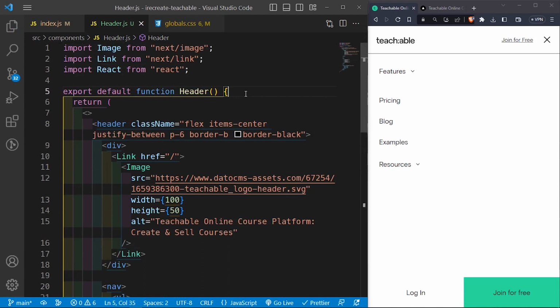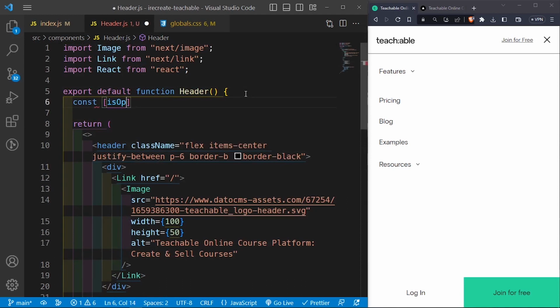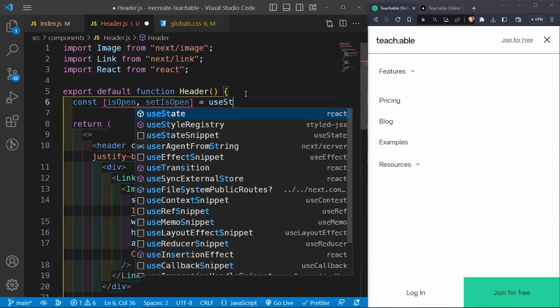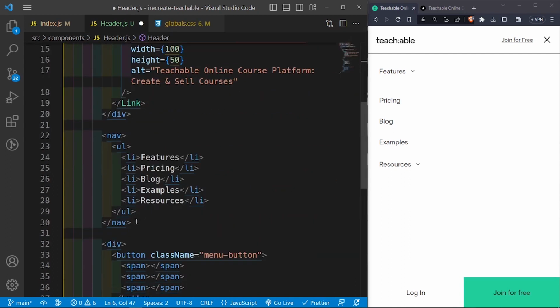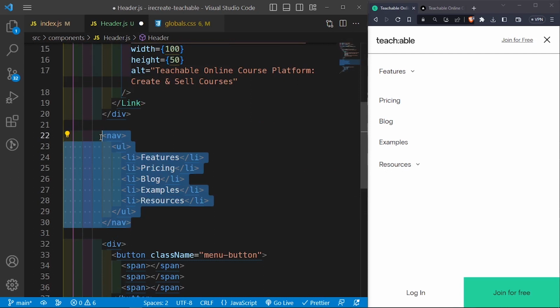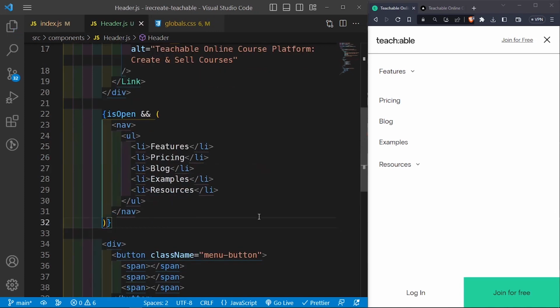And then we're going to create a state value here called isOpen and setIsOpen, equal to useState, import it, and by default it's going to be false. We can do this a number of ways. I can say that only when isOpen is true, that's when I want the navbar to appear.